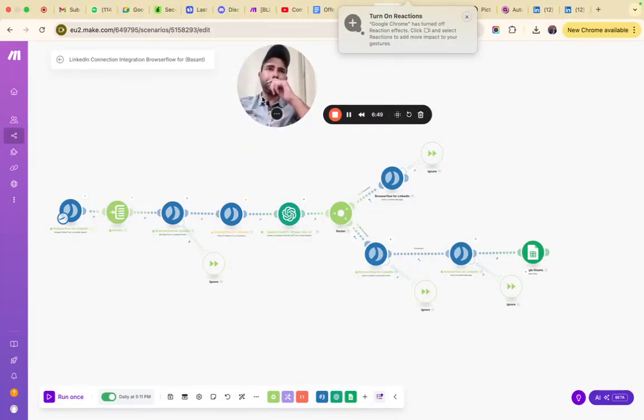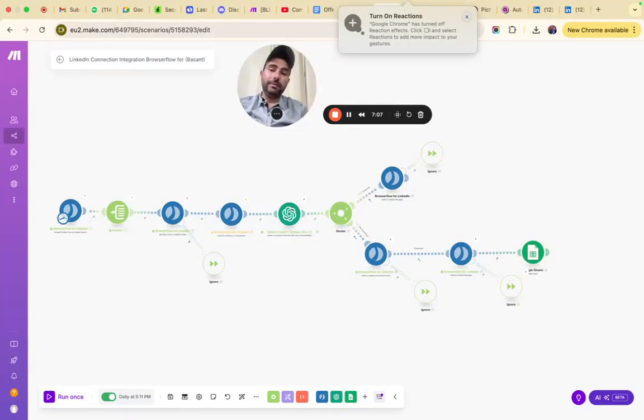Let's say we use a scraper where we save the customer emails as well as phone numbers. For the emails, we can set up Apollo, or it could be any email sender tool, and we can automate that one as well.